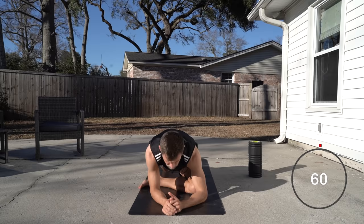Okay, next we are going to get back in that hip flexor position. And this time we're going to reach back with our arm and grab our foot and stretch our quad. So basically I have my left foot forward, right knee on the ground. I'm reaching back with my left arm and I'm grabbing my right foot. That's a lot of words, but I hope that makes sense. This should be a really deep stretch in your right quad, right hip flexor. And then try to push your hips, your pelvis forward and try to deepen the stretch as well.